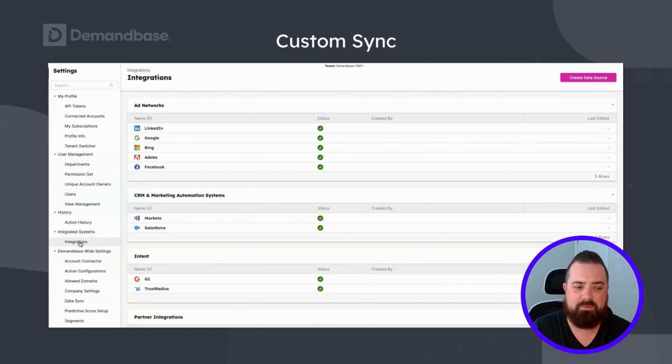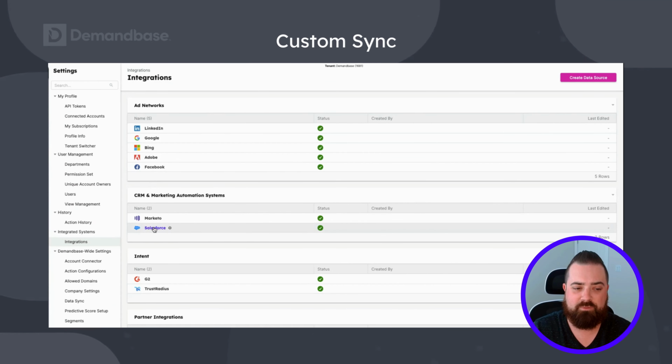I'm the principal go-to-market expert here at Demandbase, and today I want to talk about a new feature specifically focused around our integrations to your CRM and marketing automation systems. So if you go to settings in Demandbase ABX and go to the integrations area, you'll see this screen. Now, what we've released is a way for you to have more control over how your data is ingested and by which object, specifically for your CRM and marketing automation integrations.